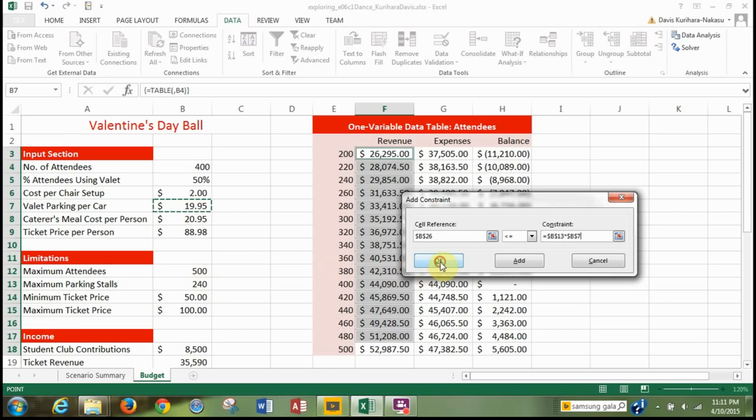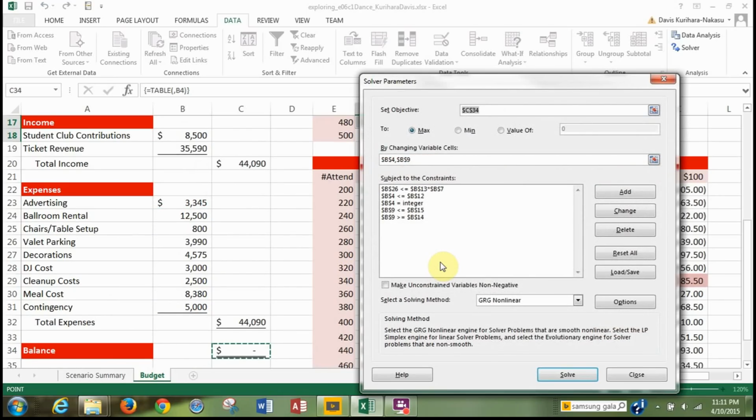We click OK, and now we have all of our constraints.